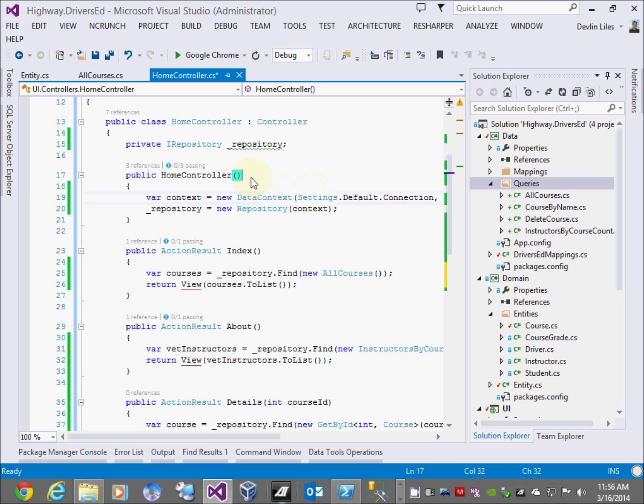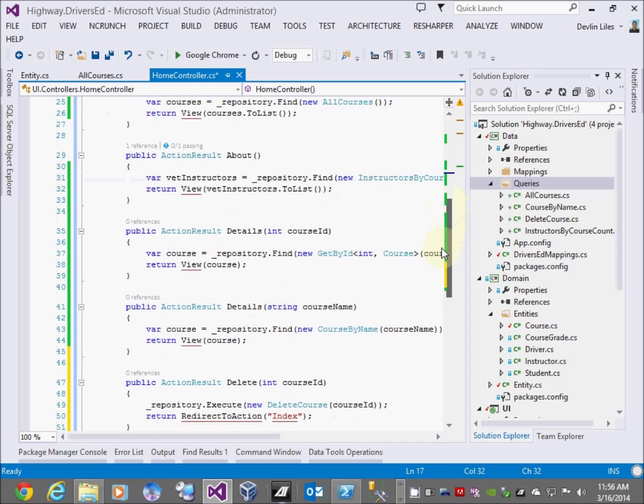We want to dive into a couple of advanced topics now to give you a well-rounded grasp of what Highway brings to the table and the pieces that you can leverage. Highway has a concept built in called the Advanced Query, Command, and Scalar. These sound daunting, but they're actually very easy. The first of which is readily apparent.